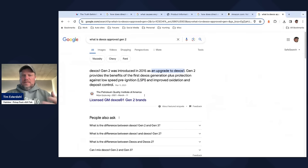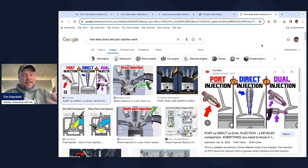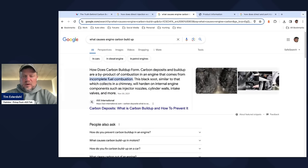So what are we doing? When I talk to mechanics, engineers, and various people on this channel, you're thinking that the dual injection with port should clean all those valves more effectively — and that's what people are concerned with. But when you look at car care mechanic channels and others talking about what causes carbon buildup, they point to incomplete fuel combustion. There are two different arguments: gasoline is getting past intake valves and building up, giving you a less efficient engine — versus the engineers' perspective.